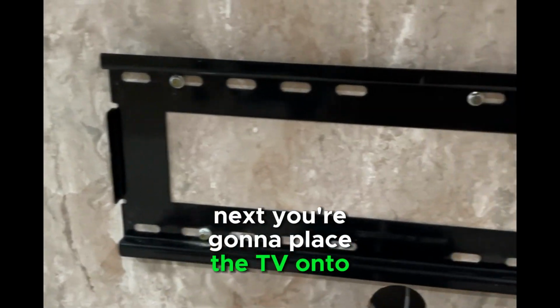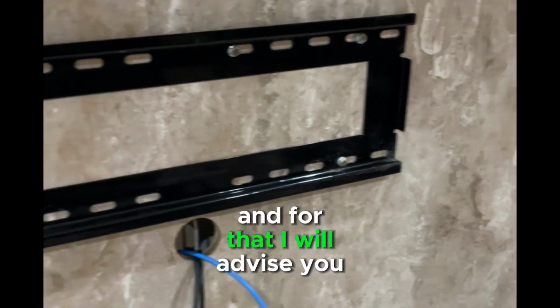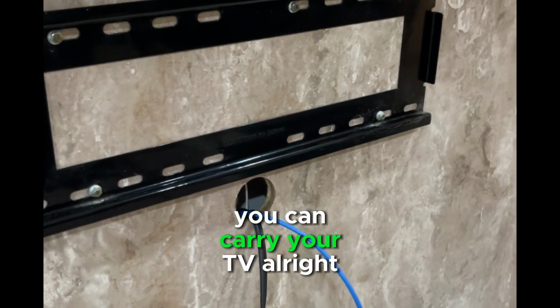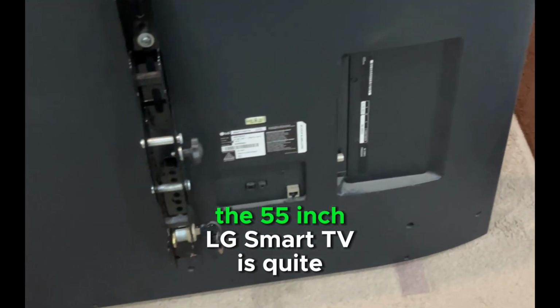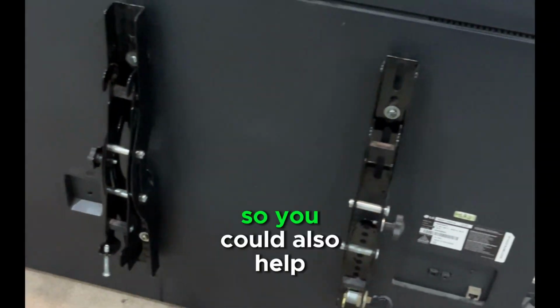Next, we're going to place the TV onto this mount, and for that, I would advise you to call for help. You can't carry your TV alone. Alright. For example, this TV right here is quite heavy. It's a 55-inch LG smart TV. It's quite heavy, so you could ask for help.